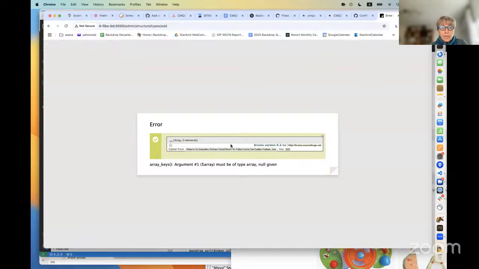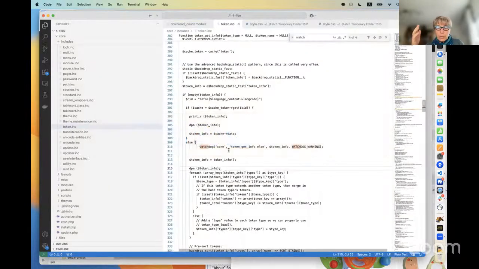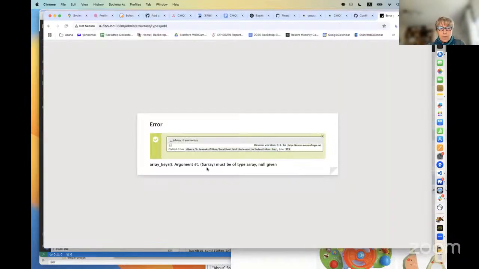Oh, okay. At least this one worked a little. At least it's giving me something now. So now I've at least got to the point where DPM works, because it was telling me it doesn't understand DPM. Now DPM works. Maybe I didn't have dev turned on. So it's telling me the token info is empty, which I already know from here.